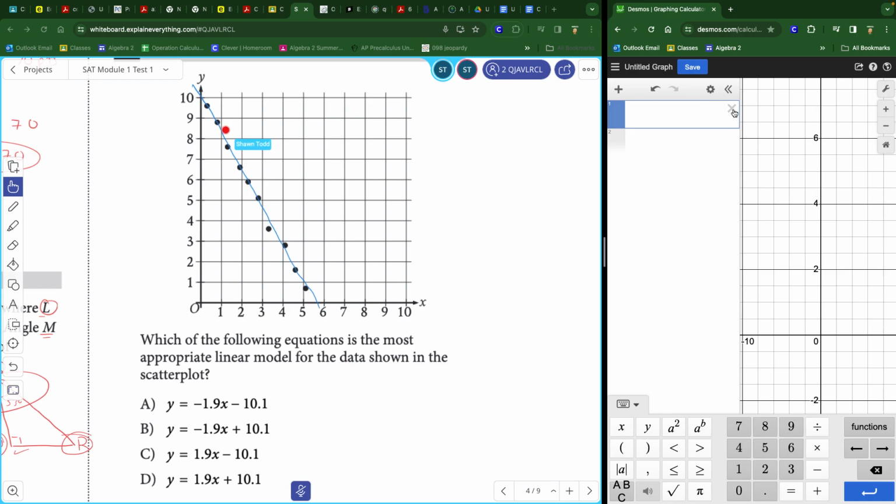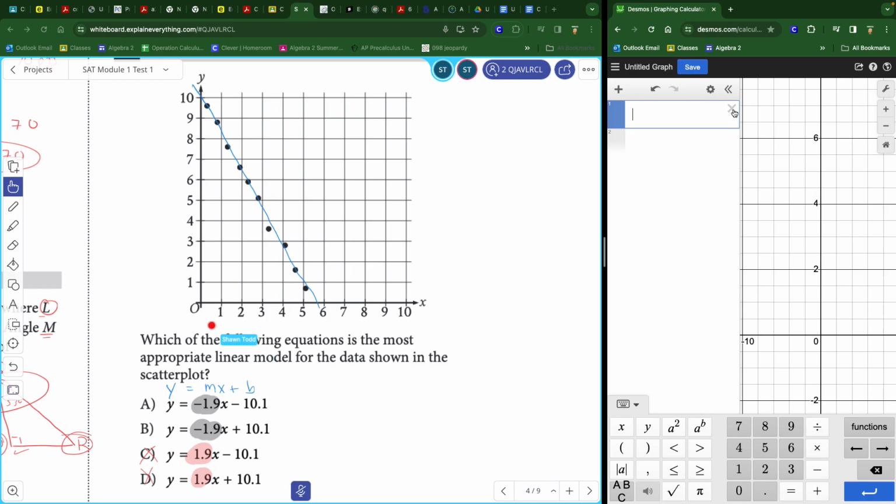Okay, well, the first thing I notice, it's got a negative slope. As I go to the right, I'm going down. So as x's get bigger, my y values are decreasing. So I need to have a negative slope. That right away tells me it's either A or B. If you think about y equals mx plus b, these slopes are negative and negative, whereas these bottom two are positive. And you can't have a positive slope and go up and to the left, so we're going to cross out those choices right away. And then lastly, which one has the positive y-intercept up here of 10?